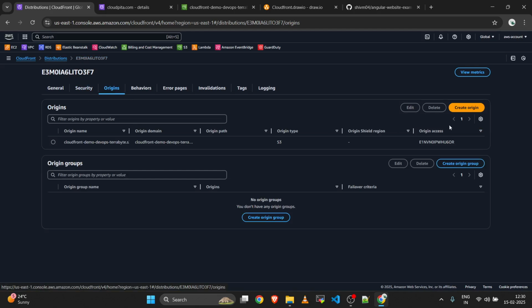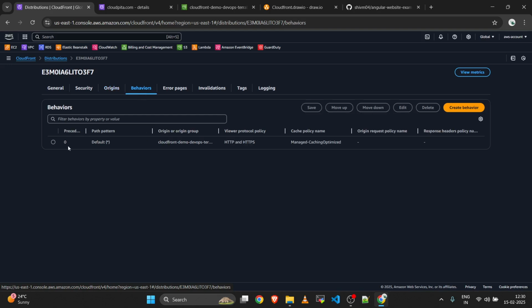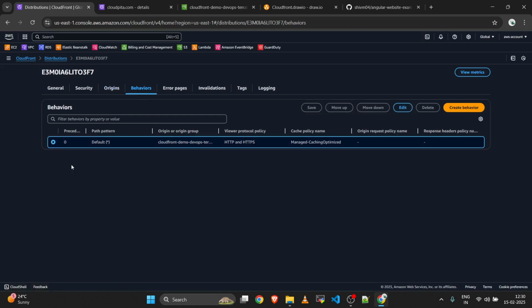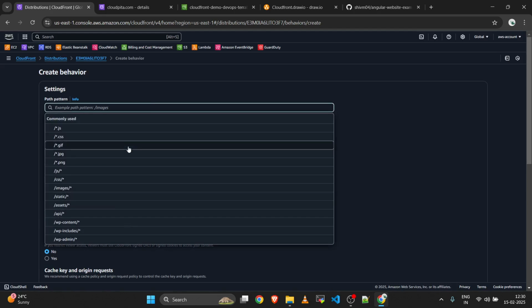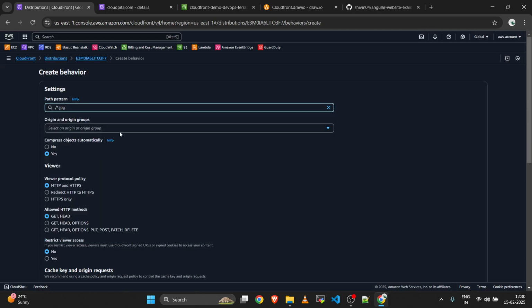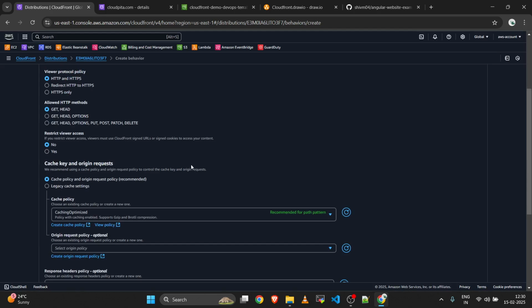Then in the origin section, you can add multiple origins, and the default behavior. Let me show you what behavior options you have. I have clicked on the create behavior option. These are the behaviors, as per your need. For example, you have a JPG file and you want to define a custom caching policy for it.